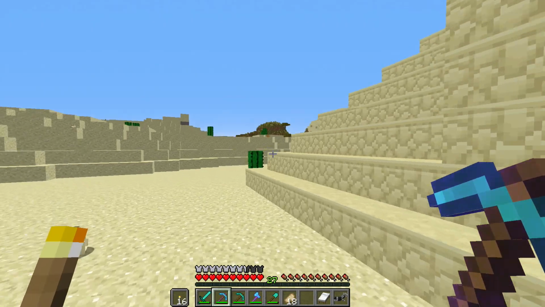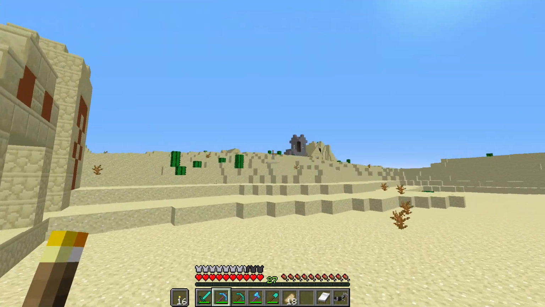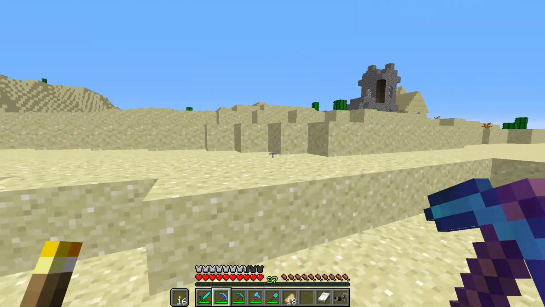Where was it? It was over... I know it was out the side of the... No, it was over this way, wasn't it? So it'd be over there. Yep, that's it. We're hoping for a blacksmith's. See if we can get anything interesting in a blacksmith's.